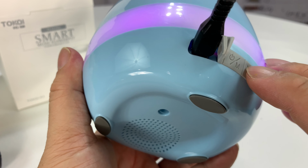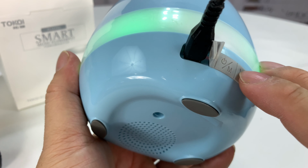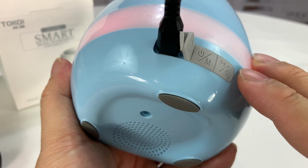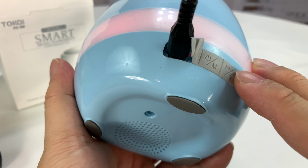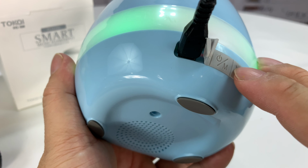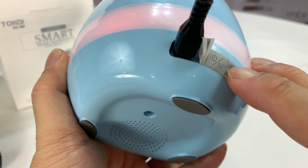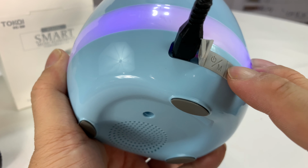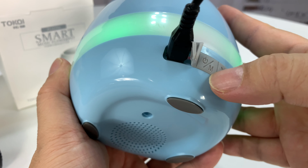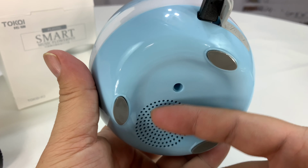So it does come with a lot of tunes, that's for sure. It's all like classicals, which is kind of cool. Because it's a very classy thing to grow plants. Hold this down, see if I can stop it. Actually, not sure how to stop it. Stop. Bluetooth mode. Okay, now flashing there, I could get into Bluetooth mode and pair it to my phone so that I could use this as it's kind of a standalone speaker.